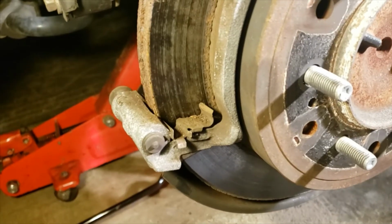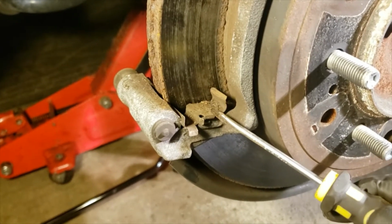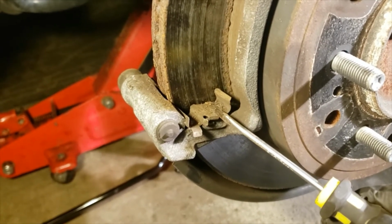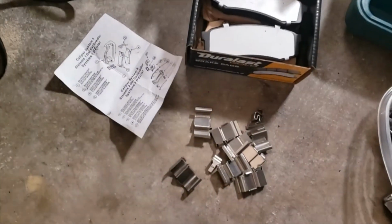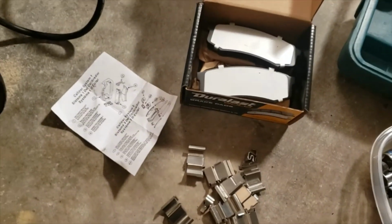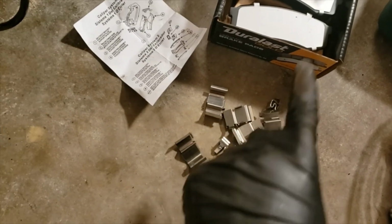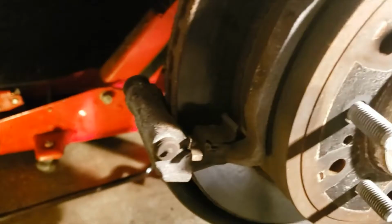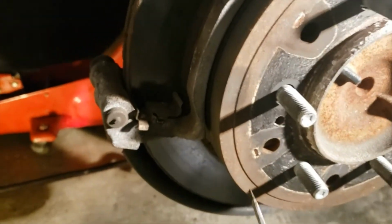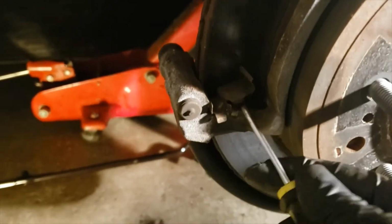Now next, you notice the anti-rattle springs right here. Some people tend to keep them on there, some may choose to replace them. I'm going to replace mine today. And those come in your brake kits. You can see it right there. Your brake kit comes with a number of accessories. Like I said, you can just replace those anti-rattle springs by simply taking your flat tip screwdriver and removing them.